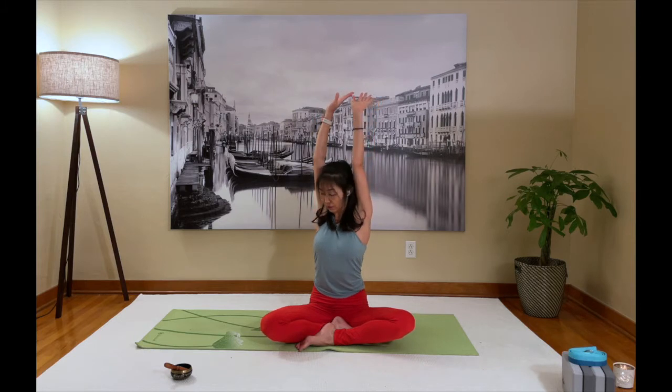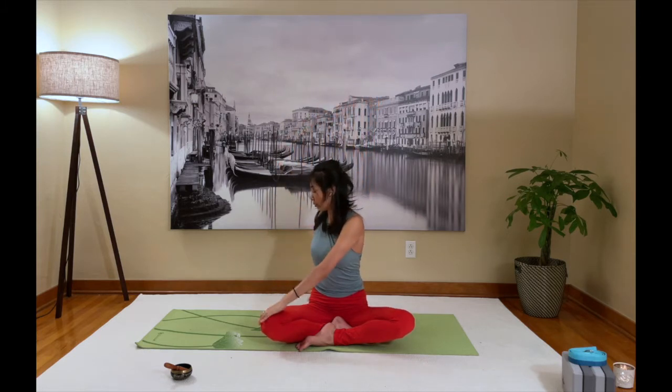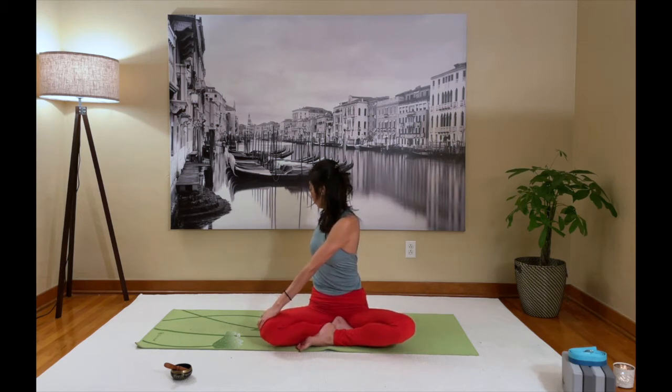Exhale, turn your chest to the right. We do an easy body twist. Left hand on right thigh. Right hand behind your buttocks. Just a gentle twist. During the twist, exhale more completely.